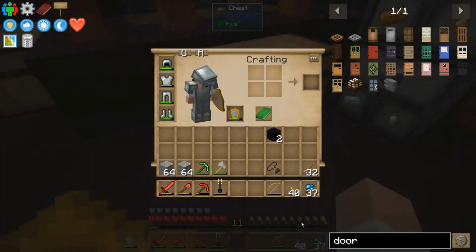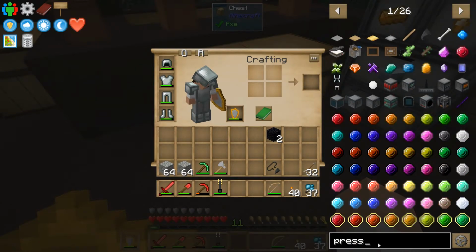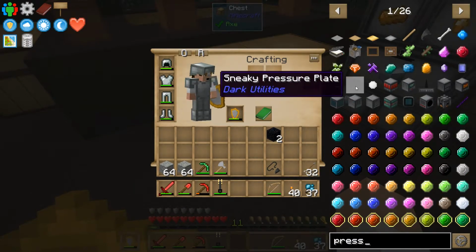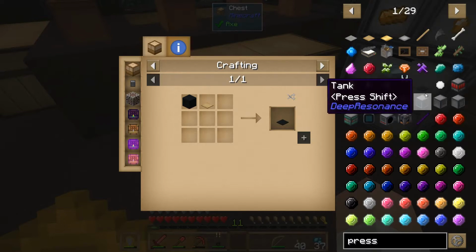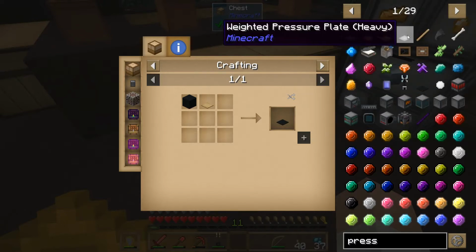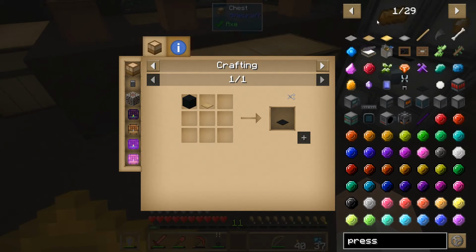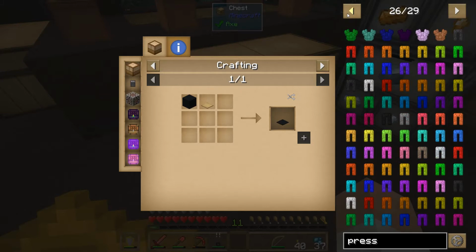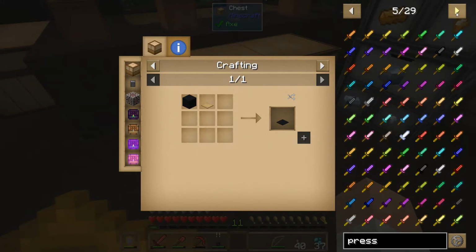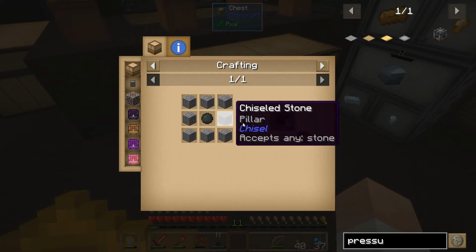No. Let's see if we can do a pressure plate of some kind that'll only detect players. Pressure plates. Sneaky pressure plate? What would that do? Got a sneak on it? I'm not sure what that would actually do. It's from Dark Utilities. I can't remember if any of the vanilla pressure plates are player specific. I don't think so. Oh, goodness. Okay, any other? There we go. Yeah, that's pretty much it. That could make the sneaky block.